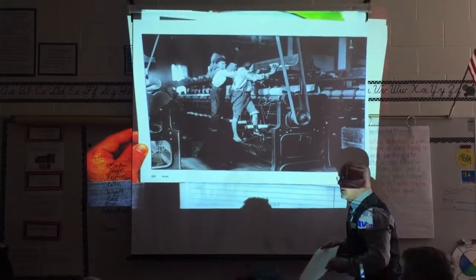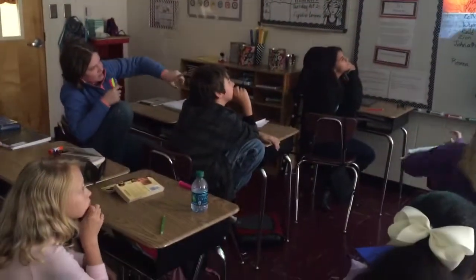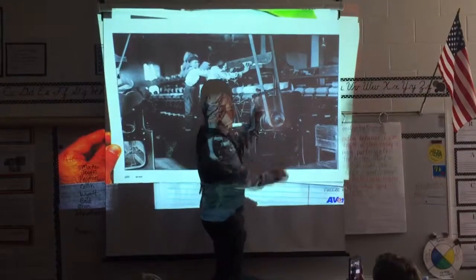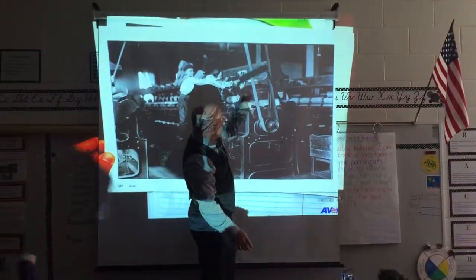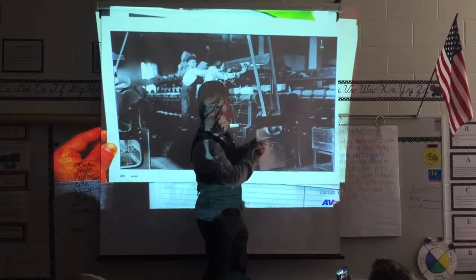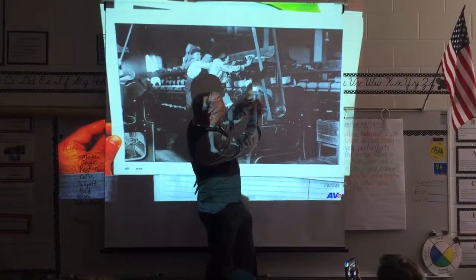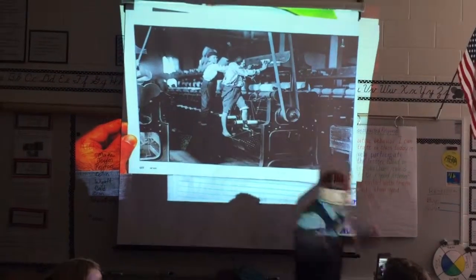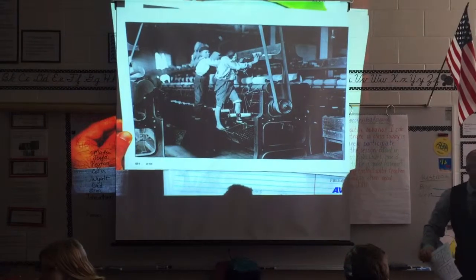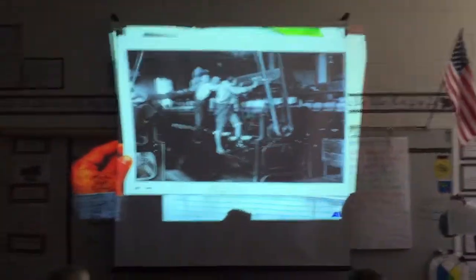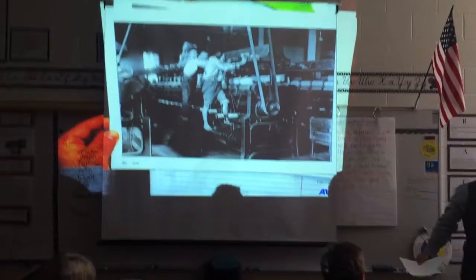Yes, ma'am. One more. I see the big gear weaver thing on the. Are you talking about this thing right here? Does someone else have another description for what this looks like? A pulley. A pulley? And what is that? What is a belt? Someone said a belt. I tend to agree with you there. Great job with your questions about what do you see.